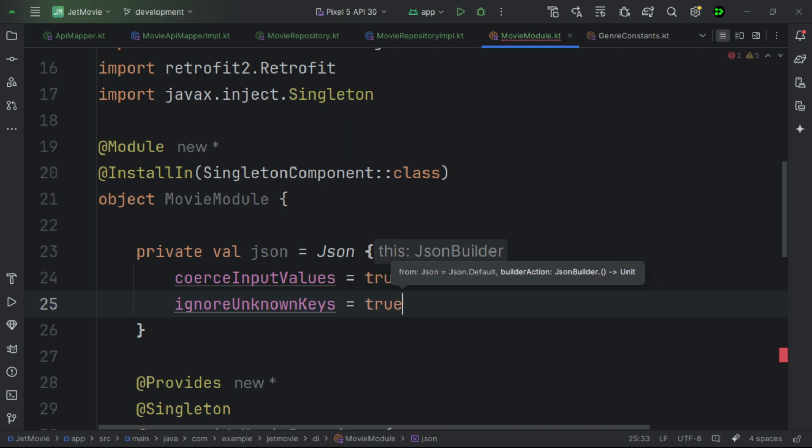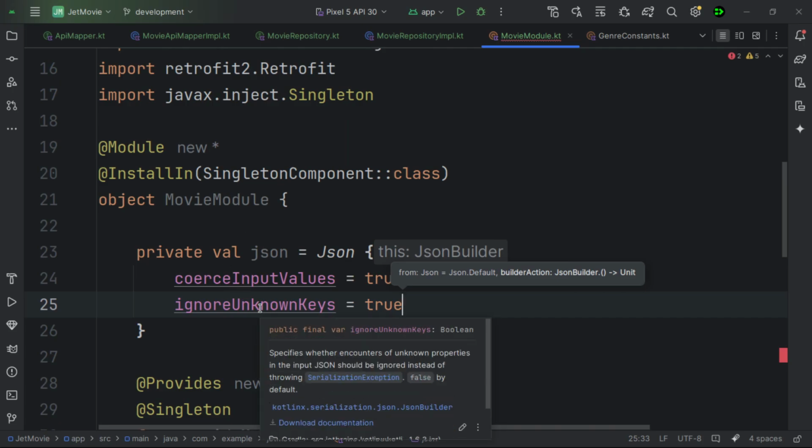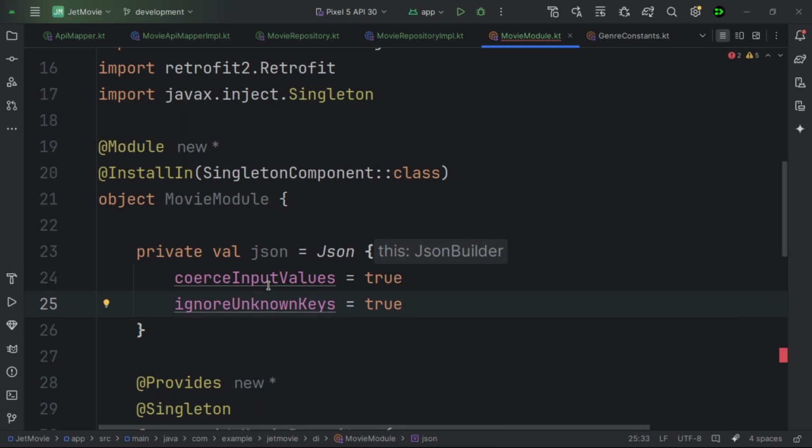So sometimes here it's going to return keys which are not known. That's why we choose to use nullable on our types. So if this is going to be nullable, you can see it specifies whether encounters of unknown properties in the input JSON should be ignored instead of throwing a serialization exception. So that's why we're using here true in order to avoid that serialization exception.